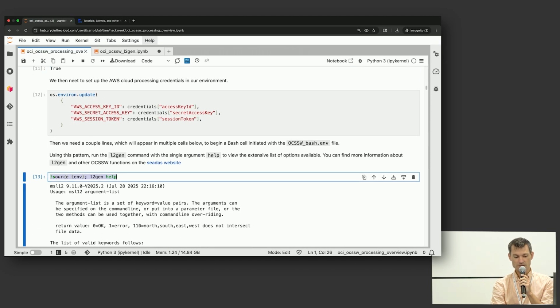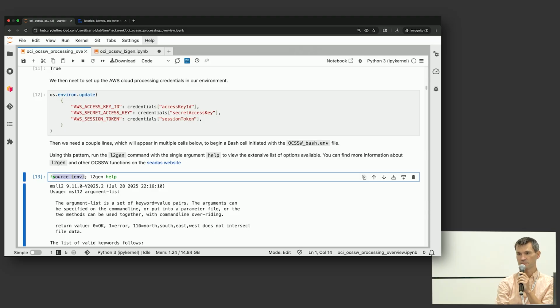When we use it, we just use this exclamation point. An exclamation point in a Python notebook says, send this command to my system. So it's not a Python command anymore. It's a system command. And we just do 2 things. We use one shell command called source, which just says, read in this environment file that provides all these definitions.